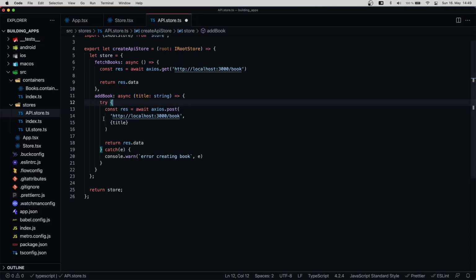So what you want to do to catch all the errors is wrap all your networking calls inside of a try catch. Again, it's fairly similar. We just tell Axios to do a post request. We pass the URL and we pass the body that we want to send to our backend, and we tell it to await. Afterwards, we just return the body of what our server has returned.